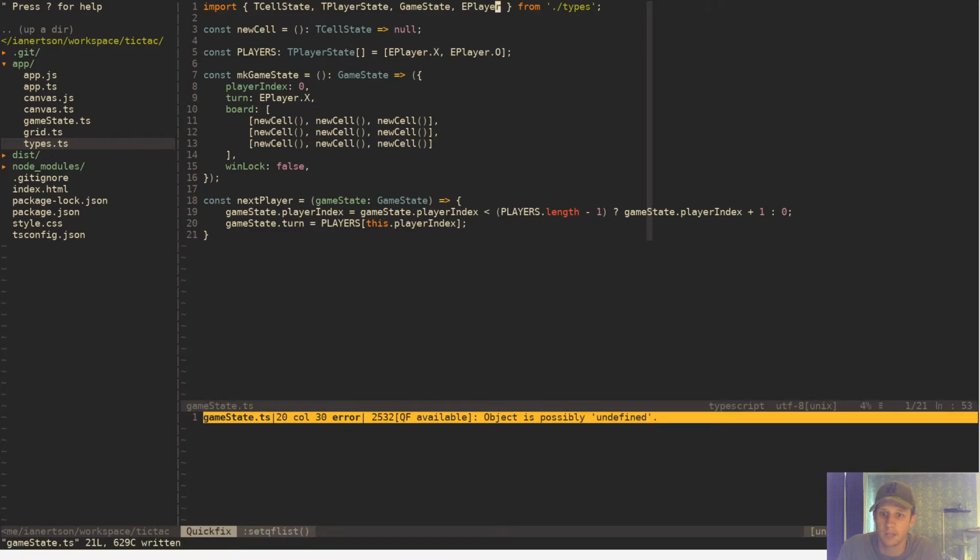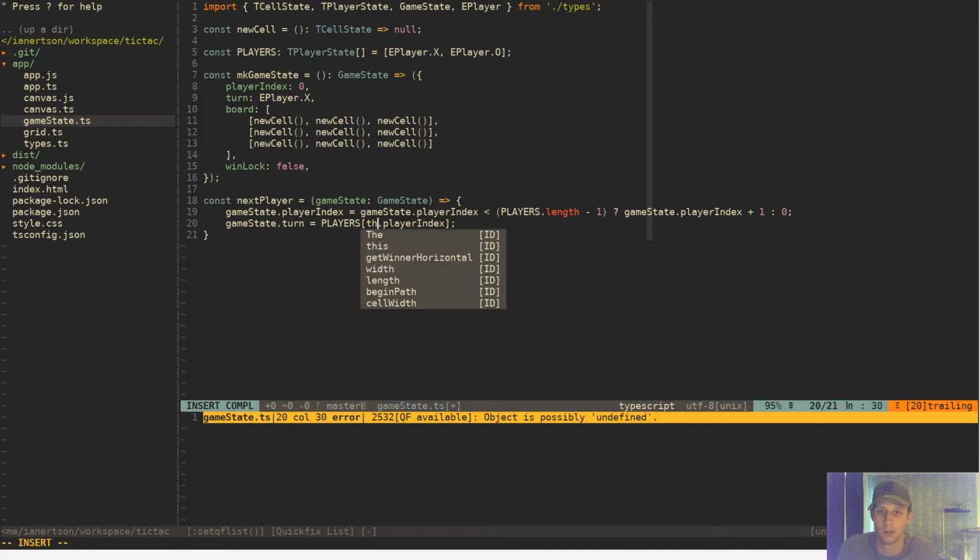And then we have an object is possibly undefined. Game state. What's 20? What? Are you kidding me? Object is possibly undefined. Game state line 20. This. Oh, we're using this here. It should be game state.